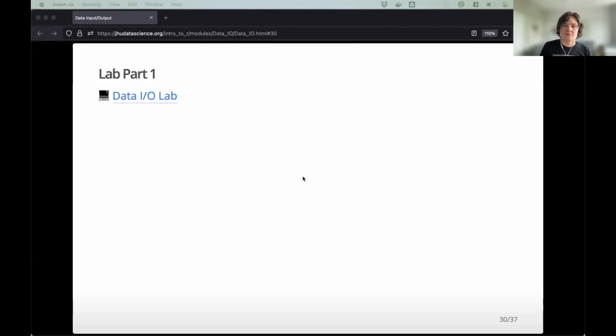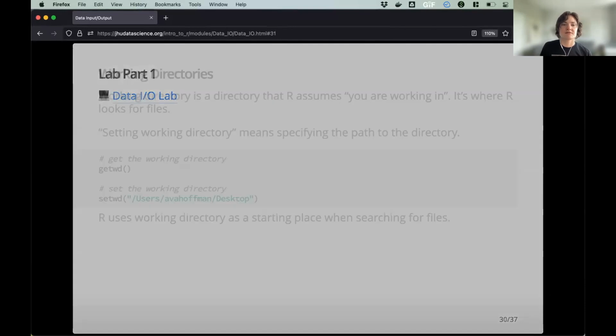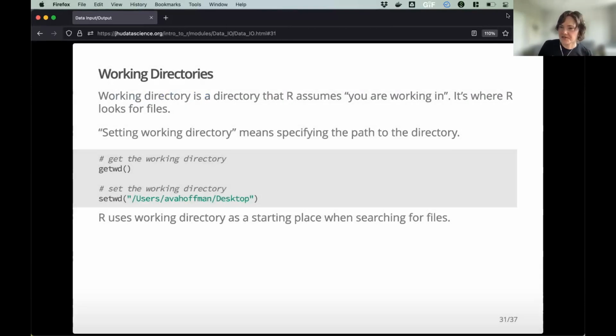So let's keep moving. Just got a few things to cover. I talked a little bit with my group, super briefly, about working directories. When we set up our R project, it sets this up for us, but a working directory is a folder that R assumes you are working in. This is where R is looking for the files. Setting a working directory means specifying where R is going to go to look.